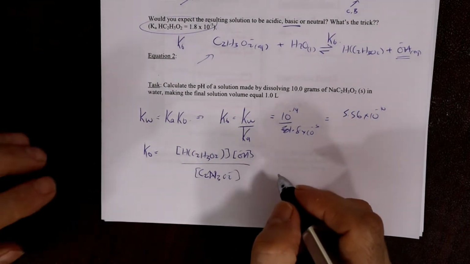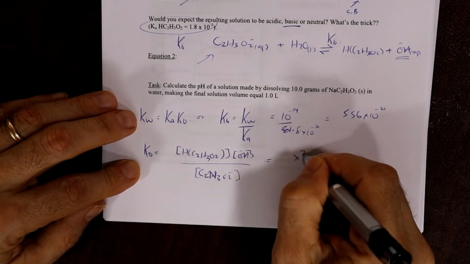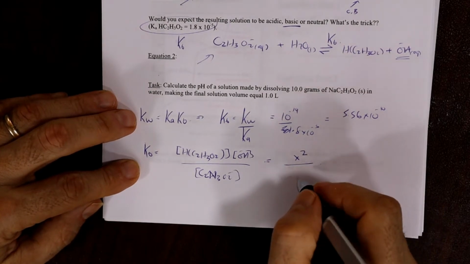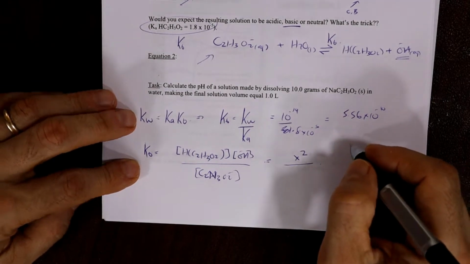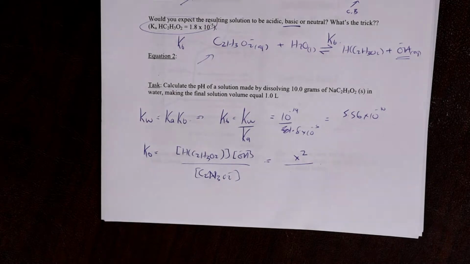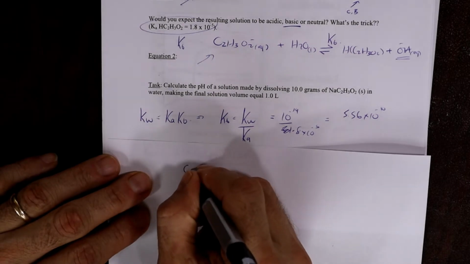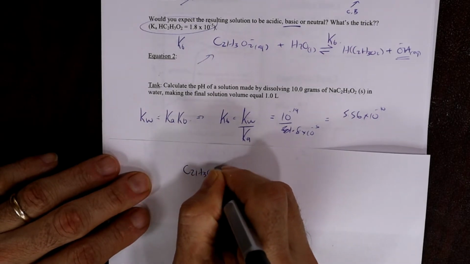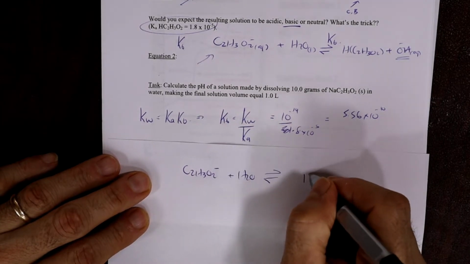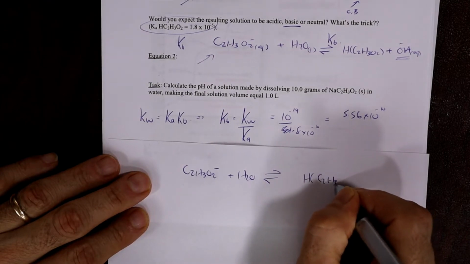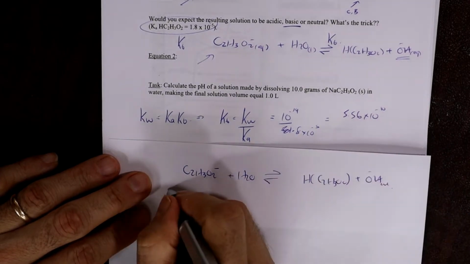Which equals, and I'm going to resist the temptation to draw the grid out again. We understand on top it's going to be x squared, right? Now, what's on the bottom is the concentration of. Actually, I will do the grid on a separate piece of paper. So C2H3O2 minus plus H2O, boom. That's our first one, so we do the grid. As you get familiar with this, you'll just knock out the x squared on top. But there it is. So ICE.